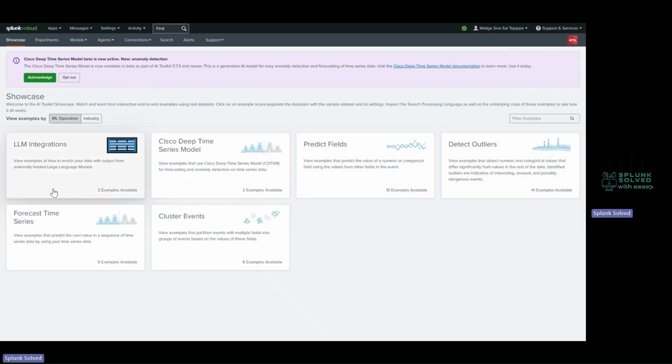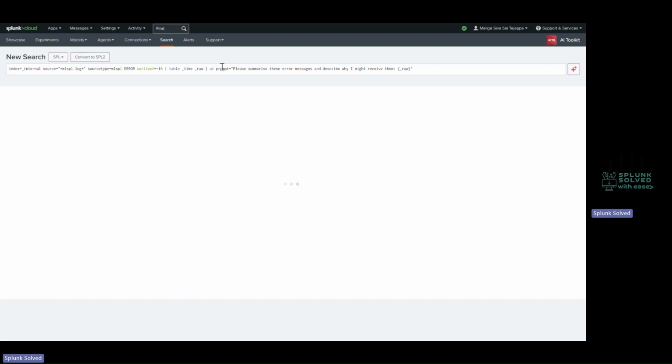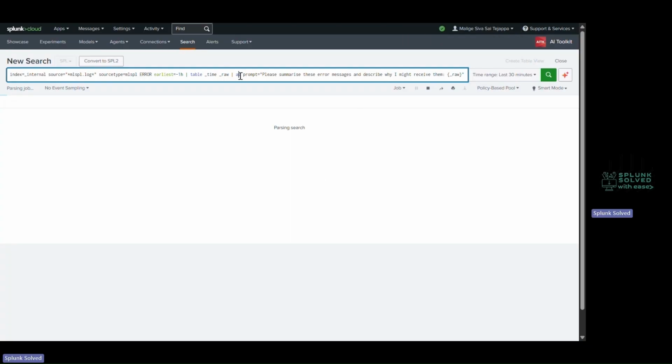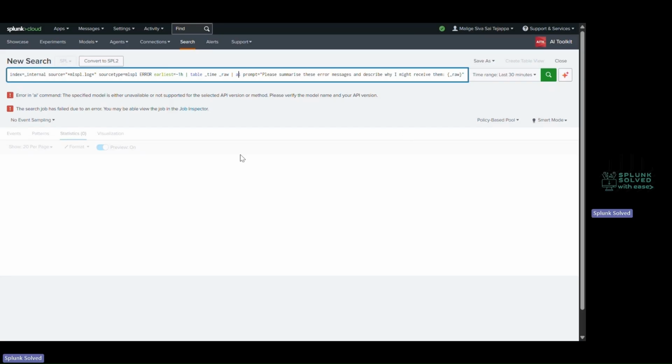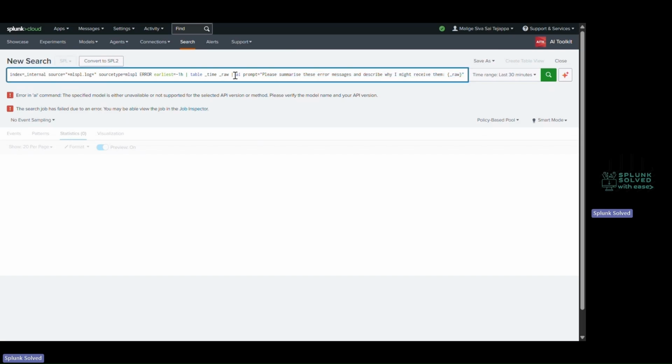Okay, so if you want to summarize the data, you can do this LLM integration option, but what happens is it goes to the AI command, and unfortunately I don't have this LLM configured because I don't have access to the external environment. That's why I don't see it. Otherwise, whatever data has loaded till this place, we are prompting, please summarize these error messages and describe why I might have missing. It is simply like you are going to attach a file of events to ChatGPT and you are asking this question. I want to summarize them now. That's it. Okay, let's go back to the experiment section now.